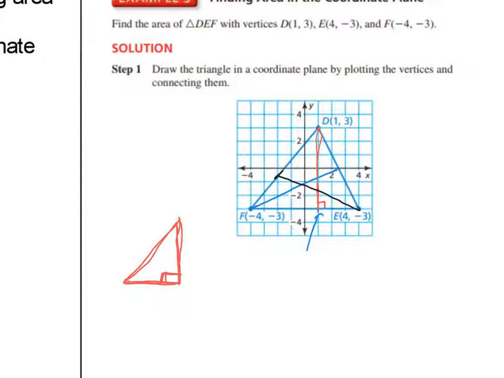So let's go back. I didn't draw those altitudes very well. They should meet in the middle. But I'm going to draw that again, just the top one, because that's the only one I need to use. From top to bottom, I'm going to draw that altitude. Not drawing very straight today. And then I'm going to draw that right angle right there. That's the altitude. I'm going to label that point to help me out. I'm going to call that point M. And I'm going to figure out what that point is. So it has 1 for the x, and the y is -3.